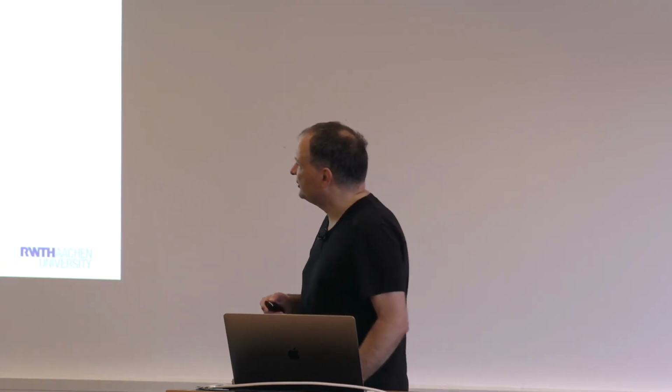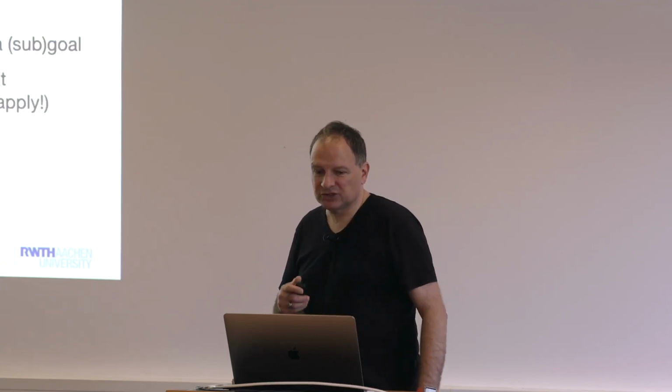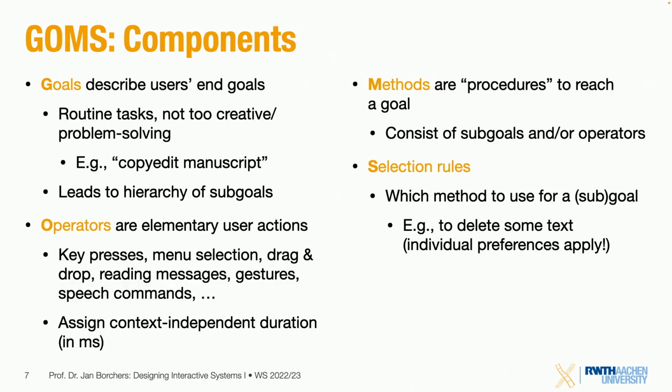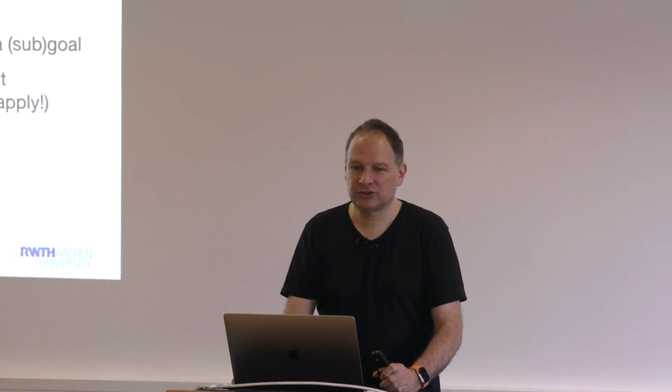So methods are these procedures, but selection rules tell me when people do things, at what likelihood, and how they do it. For example, I might say deleting text only happens 30% of the time in the text. And now the question is, how do people delete text? Because you can delete text by going delete, delete, delete, delete. And that's actually the preferred method if it's just 1, 2, or 3 characters, right? But if it's 500 characters, you're not going to be doing that, I hope. You're going to be using your mouse or some keyboard shortcut instead.